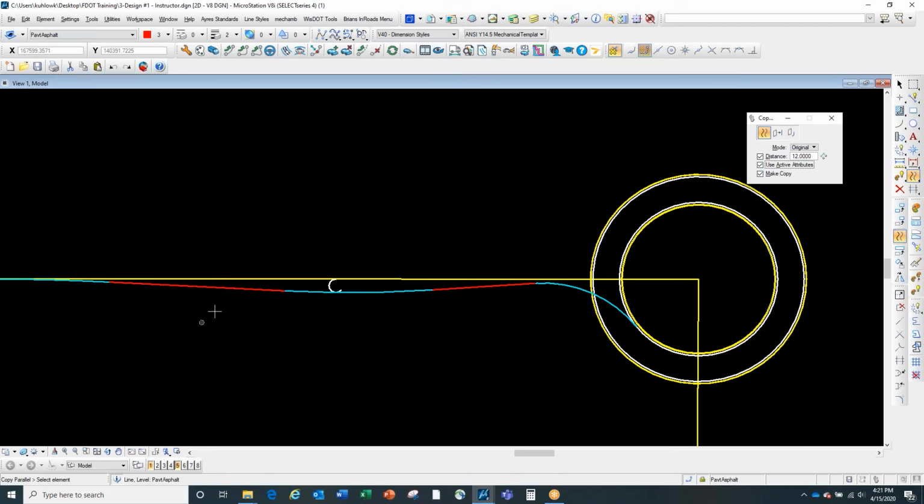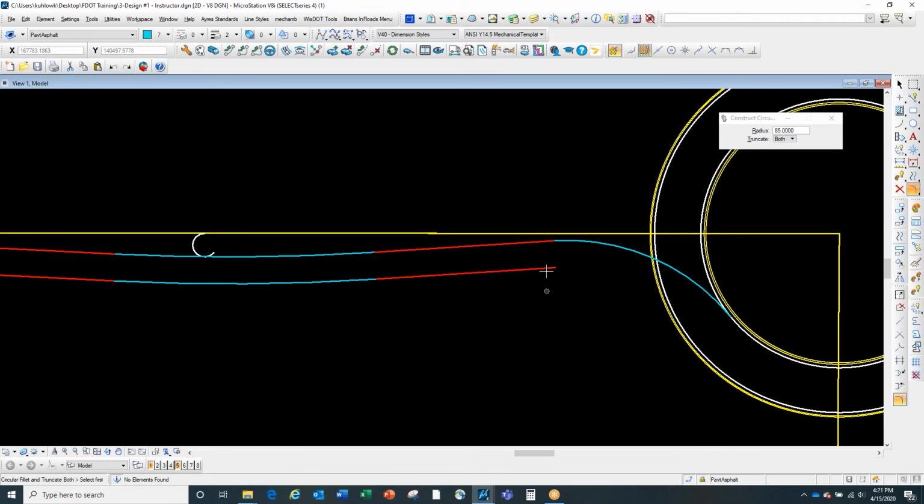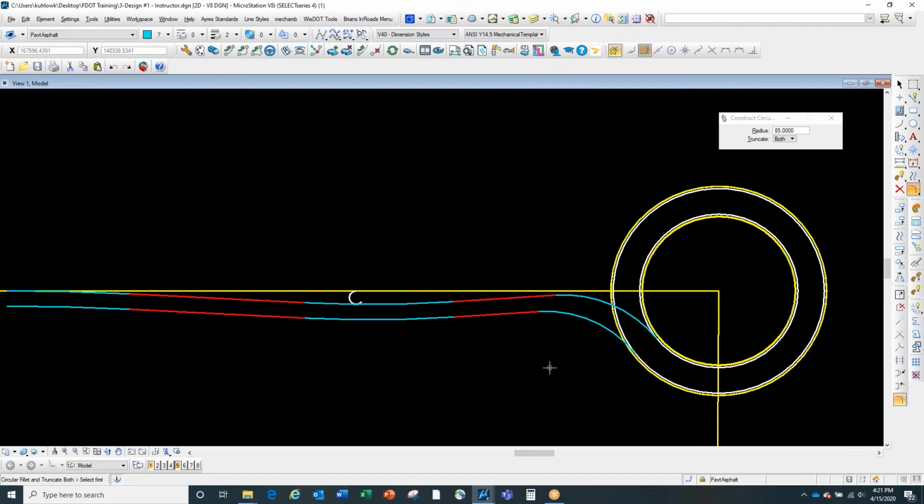Got a 12-foot lane, so I'm going to offset this 12, this 12. I can just do this one. Whoops. This one and this one as well. Okay, so there's our entry. I'm going to go ahead and put in the controlling radius into the circle. I'm going to make that one, let's say, 85 feet from there to there. Okay, so we've got a real conceptual design laid out.